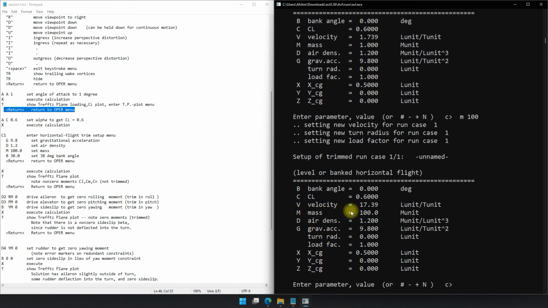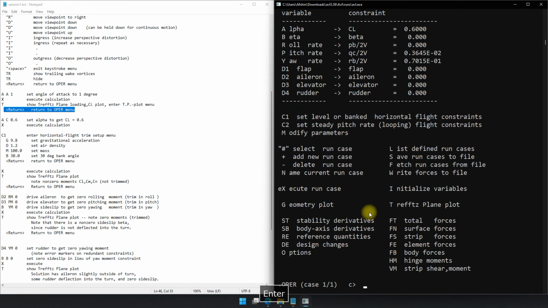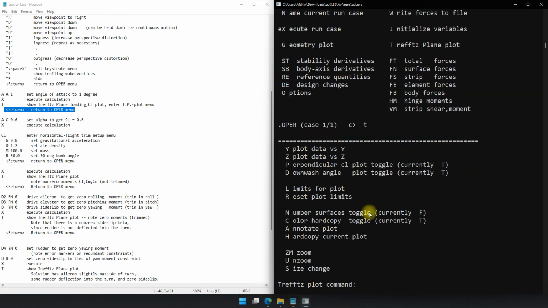So now we see the mass is set to 100. And finally, we need to set the bank angle to 30 degrees. So we set B 30. Bank now is set to 30 degrees. So after that, we're going to press return to exit this menu, and then we're going to execute this simulation or run case again, and we're going to type T to see the TREFFTZ plane.